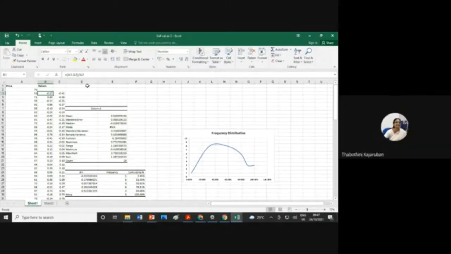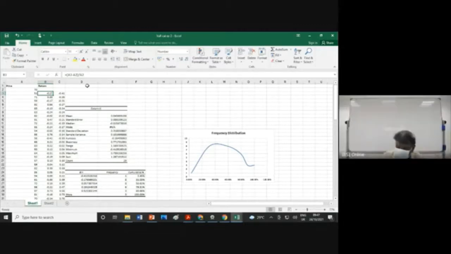From small to higher. Okay, small number to higher number. So that means lowest return to the highest return, because this column B is the return. Now put them in column C again and arrange them in ascending order, that is from the lowest return to the highest return. So can you do that, please? Again, you can use the function. There's an ascending order function here in the Excel sheet.